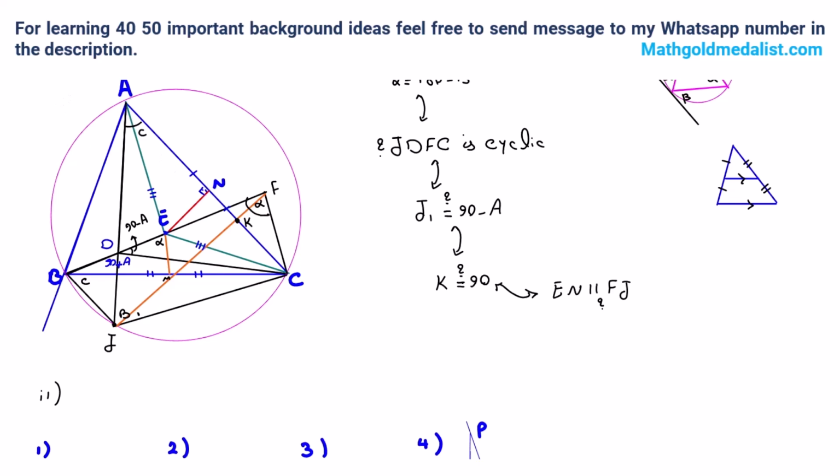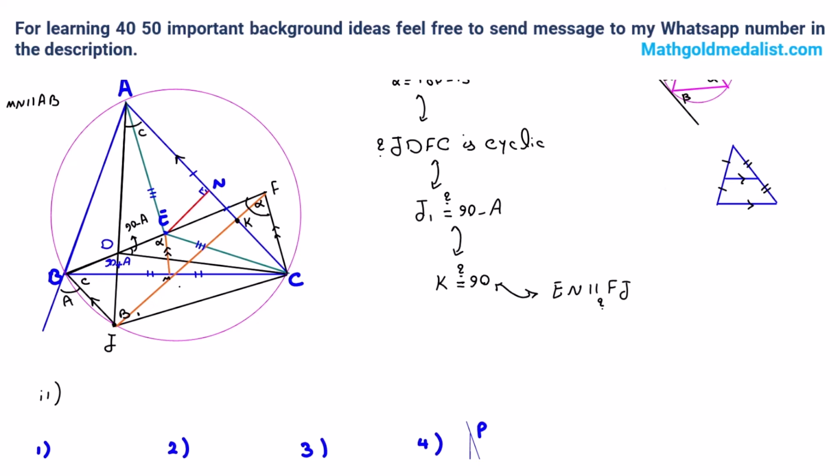Okay? Now we can extend EN. And as you can see, we know it is A, it is B, it is C, so this angle is also A. So these two lines are parallel to each other. Also, we said E is midpoint of this. So these two lines are parallel to each other. Also, you can draw MN, and MN is parallel to AB. All parallel lines. Let me write it here. MN is parallel to AD. All of them by midpoints theorem, or Thales's theorem.